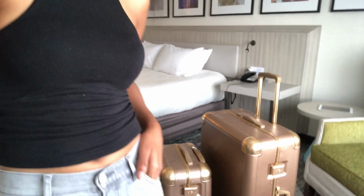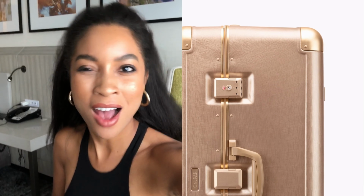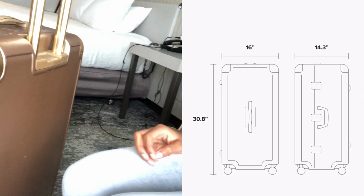Yes, here it is. I did get the big one and the little one. I didn't go for the trunk, because while I thought it was interesting looking, I was not sure if it was a little bit too odd looking. I did kind of like it, and I did look at the measurements, and I know it's bigger than the big one and holds more volume, but I couldn't do it. If I do a really cool abroad trip for a long time, I might go back and get it. But I'm going to tell you guys about these two in a second.